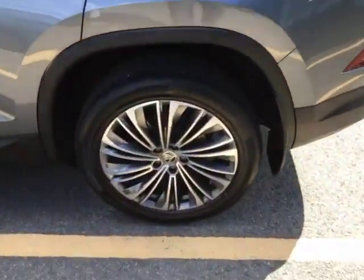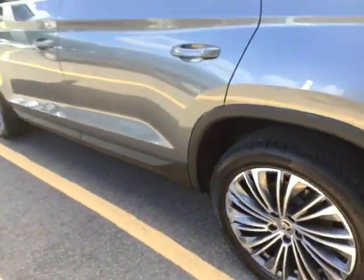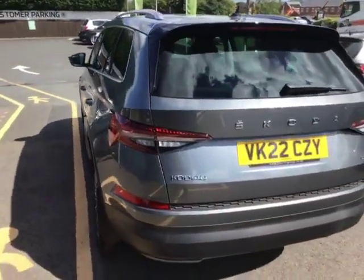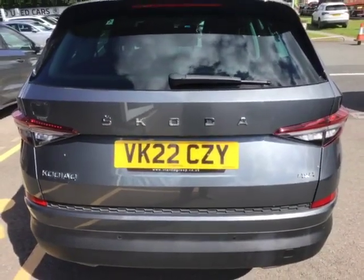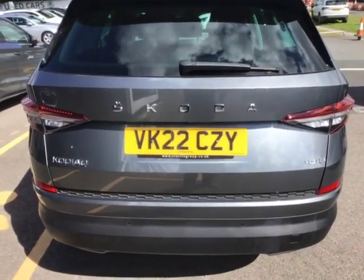Fantastic family car. You've got the 7 seats inside there. Some people operate with them up, some people just leave them down, just want to use it for the extra boot space. This one's also got all the mud flaps, mats, boot liner as well on here as standard. Things like your rear camera, rear sensors. You've got your front sensors on this one as well. It boasts the electric boot.